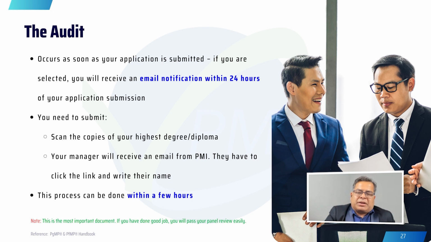They will receive an email. Guys, you don't have to provide the name and email address at the time of application. It was a requirement previously, but not anymore. If you are picked for audit, at that time you have to provide the name, email address and phone number of your manager. They will receive an email from PMI asking them to complete it. Basically, it has what they will see, your program description, which you have written in your application. They have an option to write some comments if they really want, or they can just complete it by putting their name and finish up.